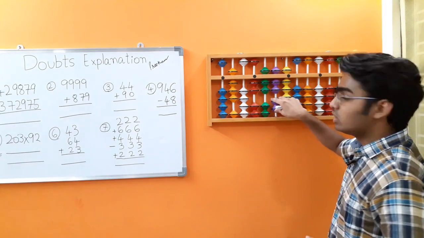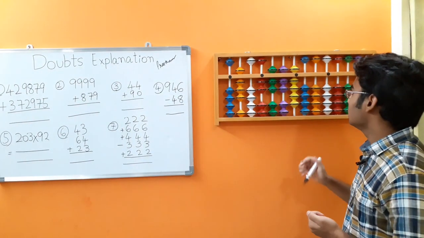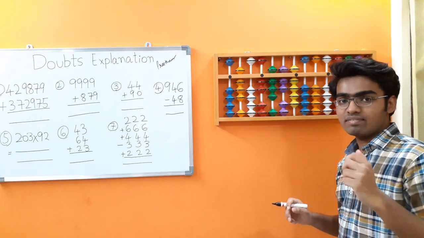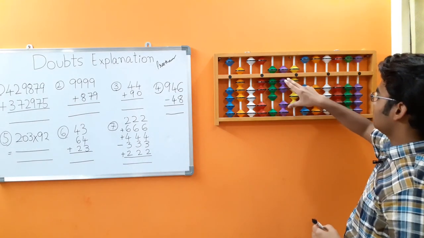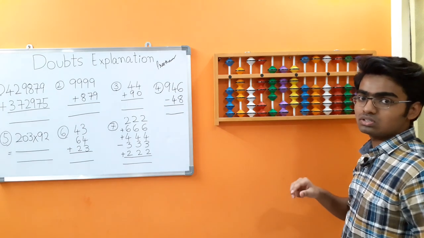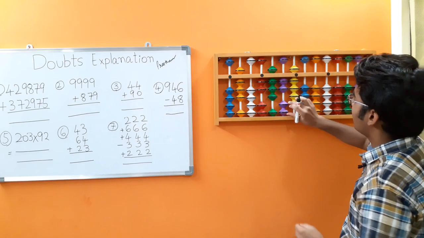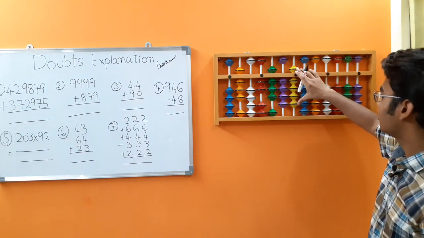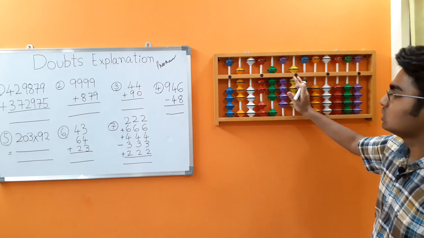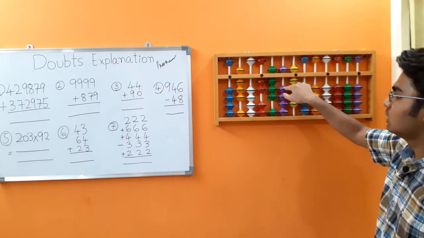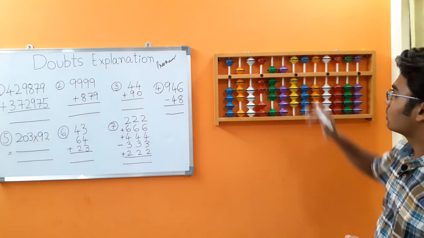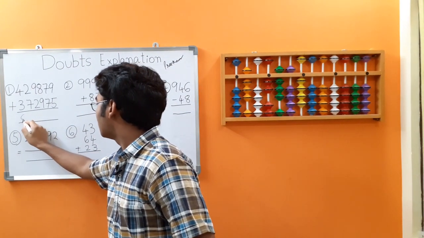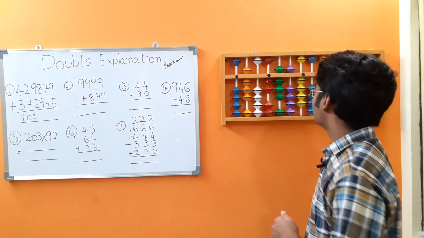Next, 7. We have only 2 beads at the lower end. We cannot add 7 directly and also 5 is occupied, so make use of the lazy friends concept: add the boss 10, less the friend 3 because 7's friend is 3. We cannot subtract 3 from the lower end as we have only 2 beads, so make use of small friends concept to subtract 3 — less the friend 5, add the friend 2. Next, add 5. 5's friend is 5. We cannot add 5 directly as this rod is completely occupied, so use big friends concept: add 1 on the next rod and subtract 5's friend from the units rod. We got the answer as 802854.